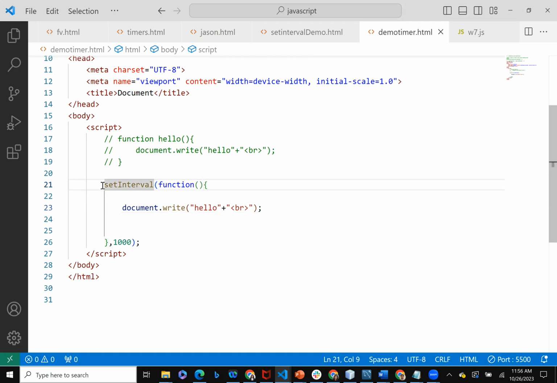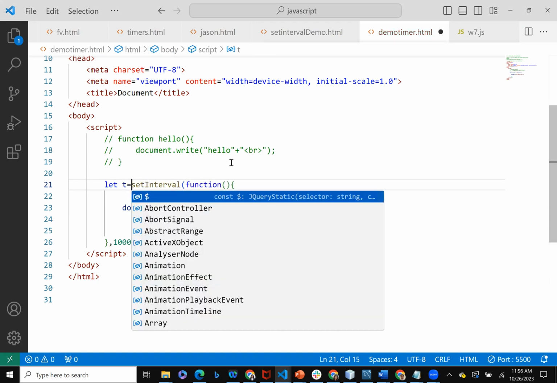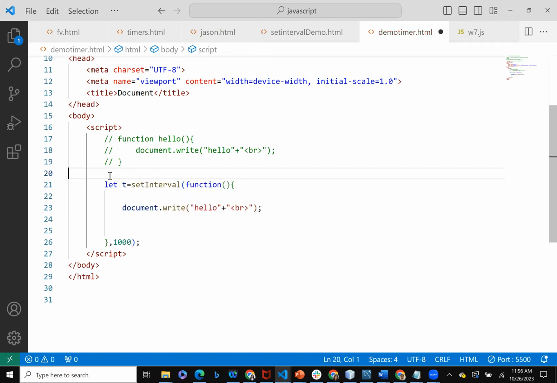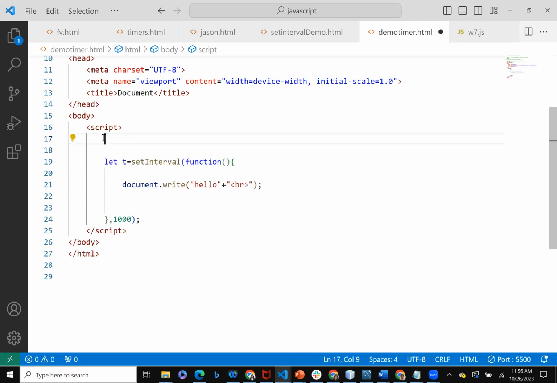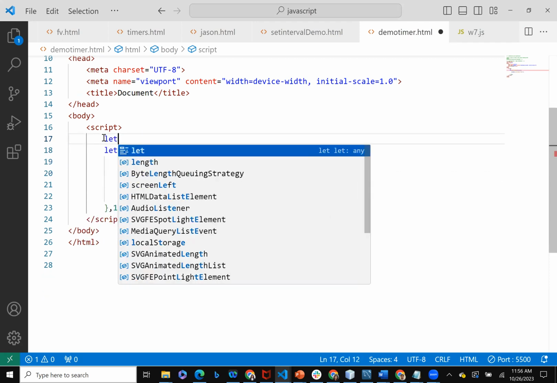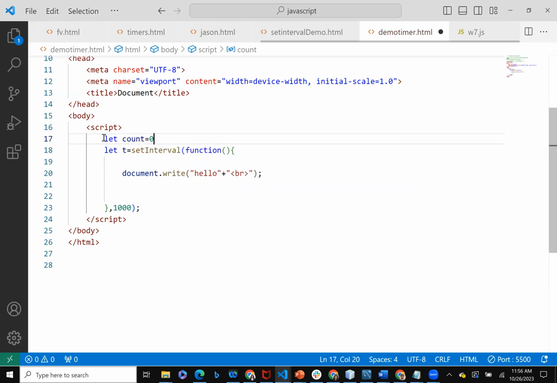So what I will do is I'll take this into a variable. And I will create a variable count and assign it 0, right? And herein, after each time it is printing this, I will increment the count. So count is 0.